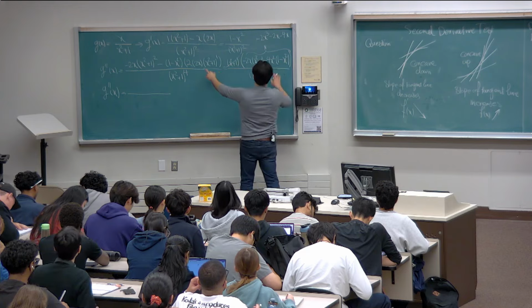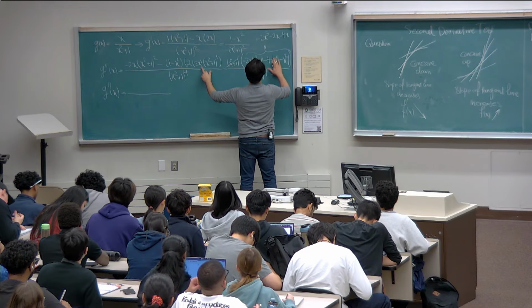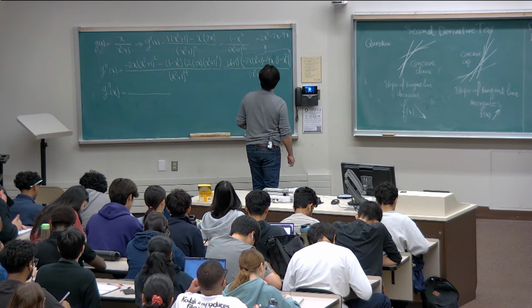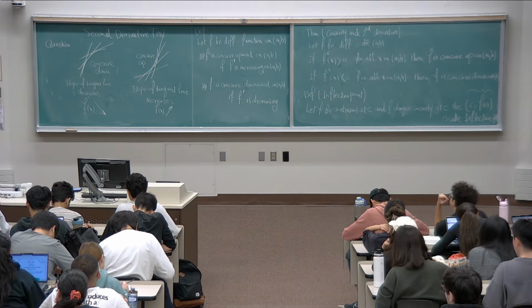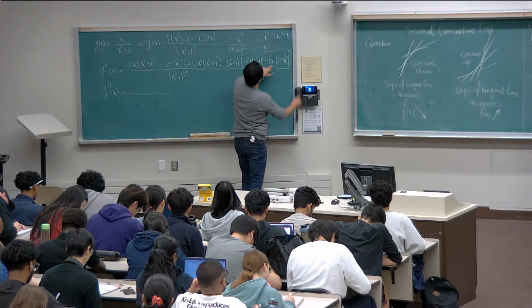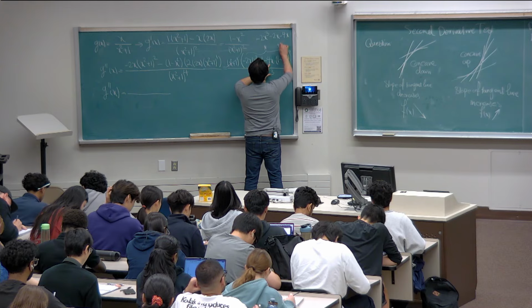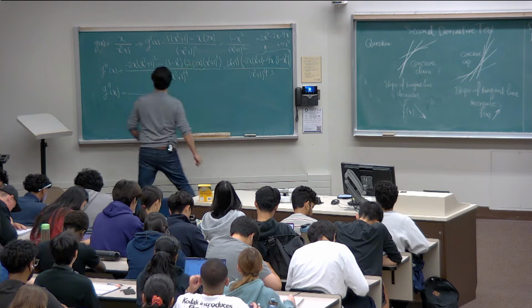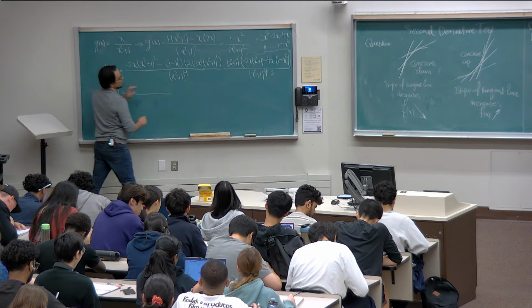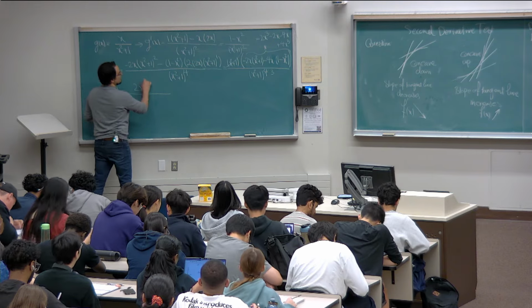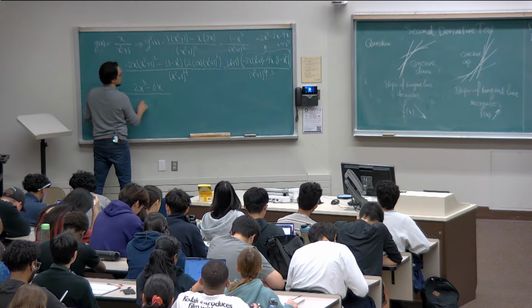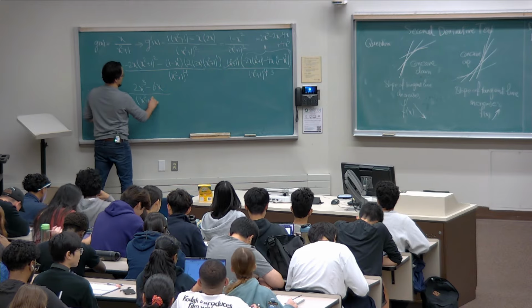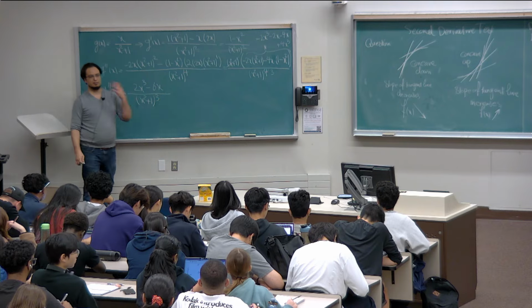Why do I have squared here? This shouldn't be squared. That's just 4x. 2 times 2x is just 4x. And then plus 4x cubed. So then I get 2x cubed minus 6x over x squared plus 1 to the power 3. We cannot do better than that.